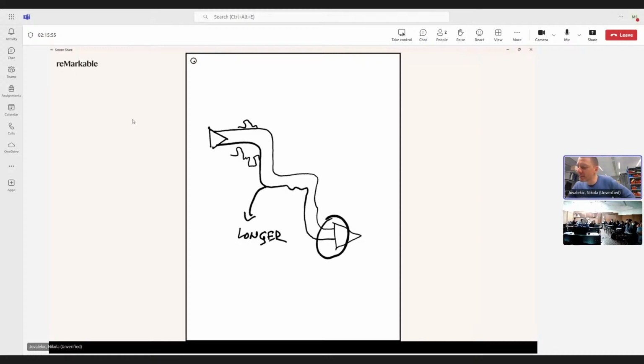So simply speaking, this signal here will have a longer path, and it will arrive here later. This one will come before, and then they will be shifted to each other. So something like this.